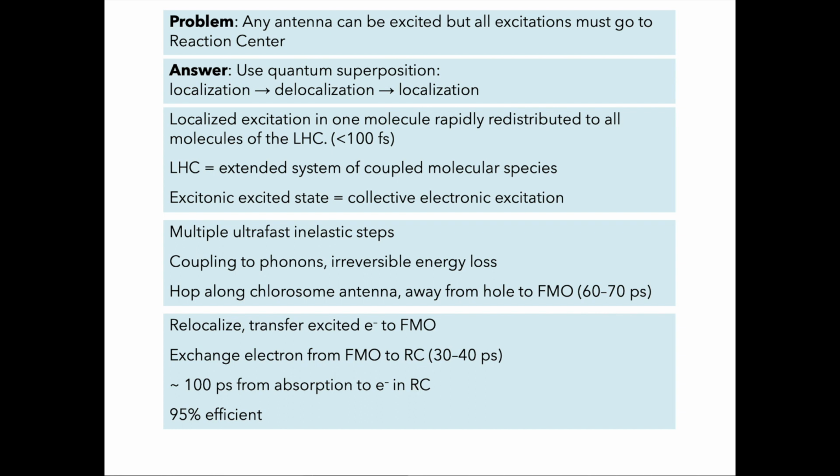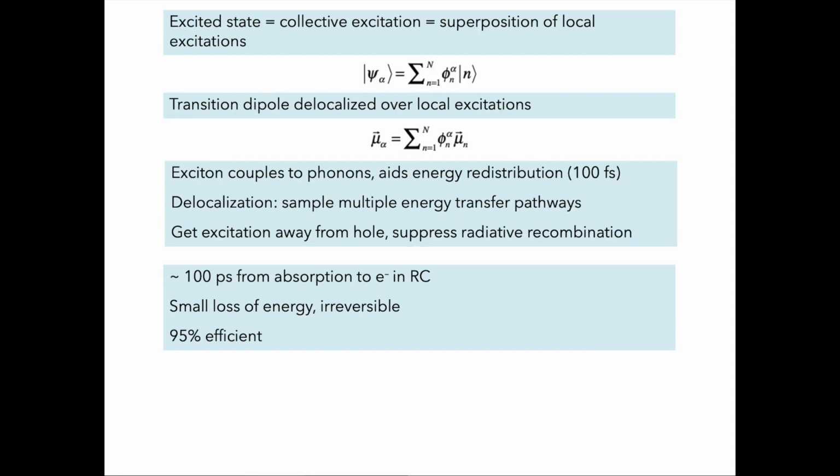And this process, because it's been optimized, all of these coupling events, the formation of the exciton and the coupling to the phonons have been optimized such that it's approximately 95% efficient, which is just what a photosynthetic plant or bacteria needs to convert photons efficiently into excitations that lead to photosynthetic chemistry. Now let's look at that excited state in a little more detail.